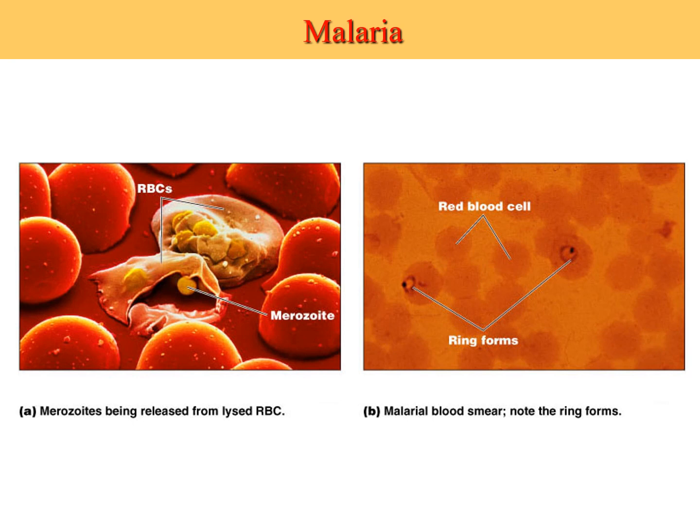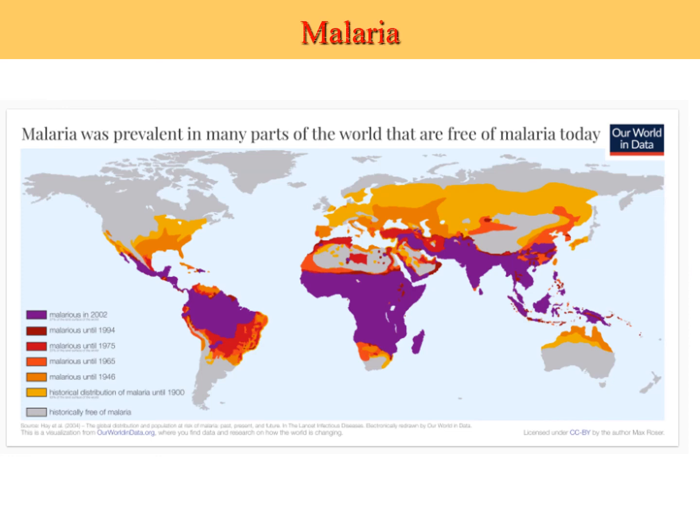A diagnostic feature of it is that when you look at a blood smear, you see these ring forms inside the red cells that almost look like a nucleus, although red cells don't have one, so it stands out. And these are immature forms of the protozoa. Malaria is a huge problem in many parts of the world.